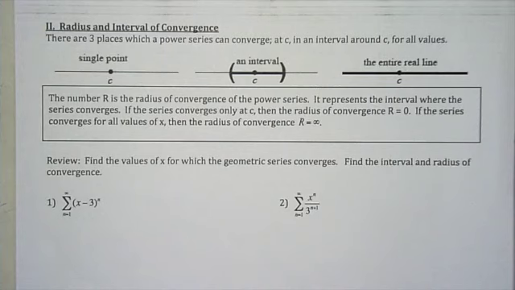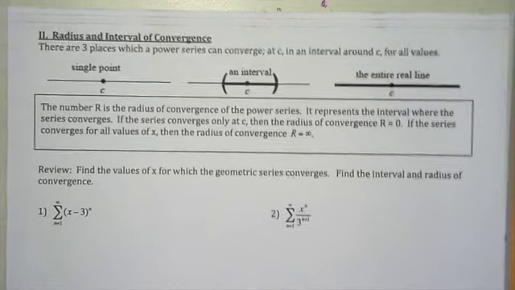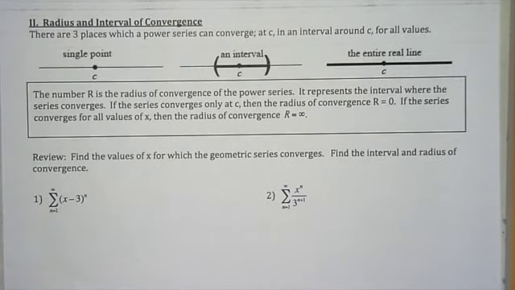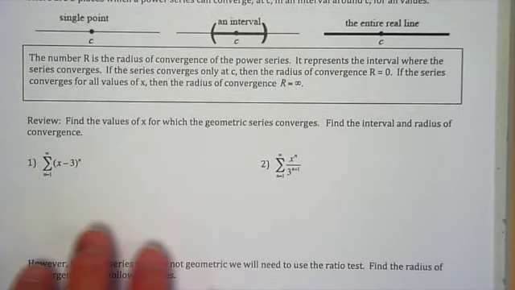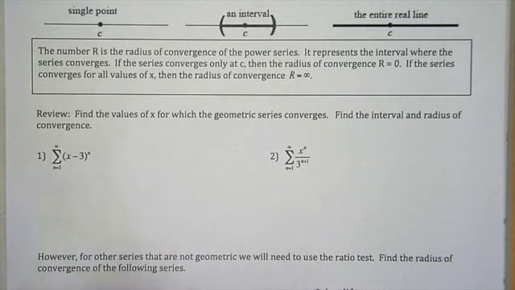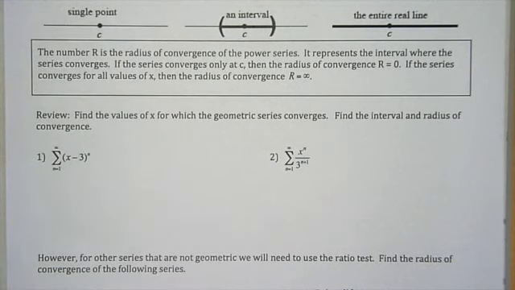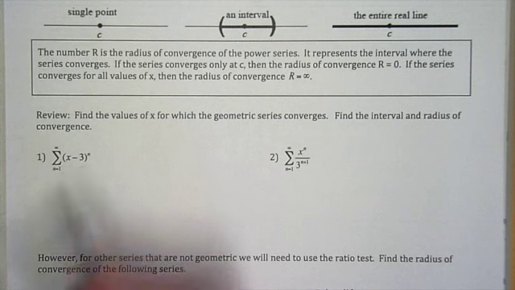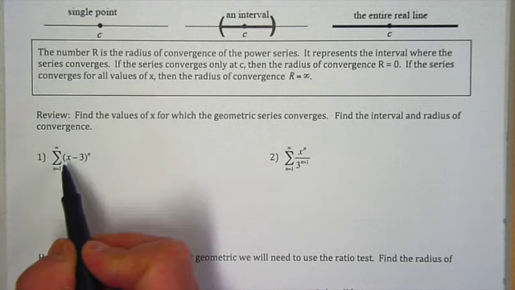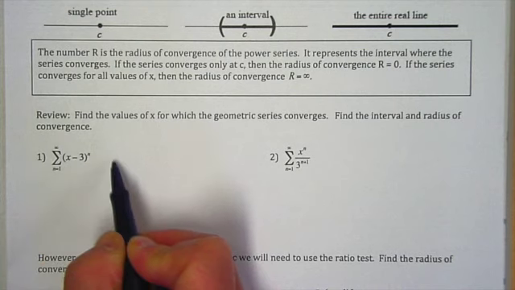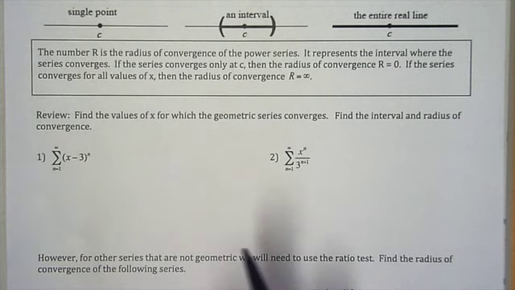So what we are most interested in with the series is where the series converges. So we're going to look at a geometric series first. The question is, for what values of x does this geometric series converge? One way to think about it is, what numbers could I plug in for x here, and then if I add up all the terms infinitely, are you going to get to a sum?